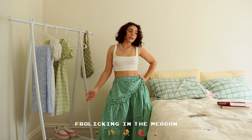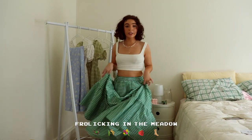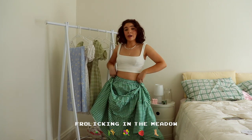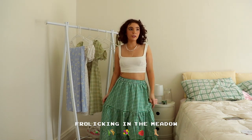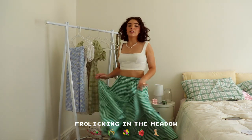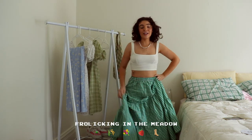I might go take pictures in this one because I feel so cute. This outfit makes me want to have a horse — me and my horse are just gonna go frolic in the meadow together. This skirt is so perfect for summer, and you could even wear it into fall because it's so lightweight and airy. It's really nice for a hot summer's day and looks so cute with the sneakers.